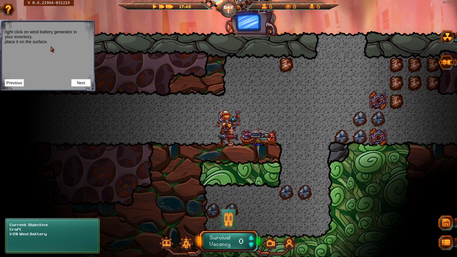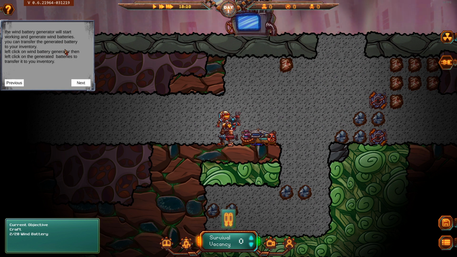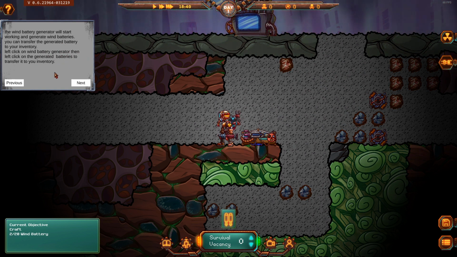Right-click on the wind battery generator in your inventory. Place it on the surface. I just did that. The wind battery generator will start working and generate wind batteries. You can transfer the generated battery to your inventory. Left-click on the wind generator, then left-click on the generated batteries and transfer it to your inventory.